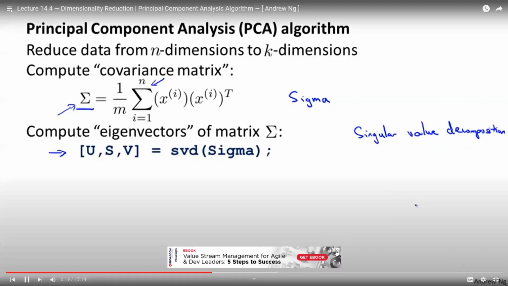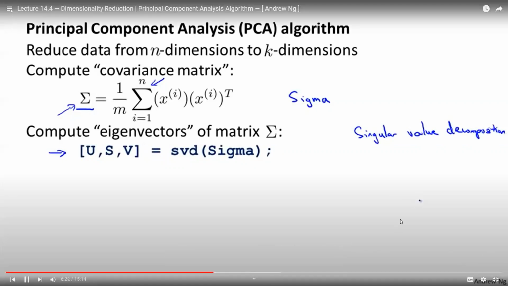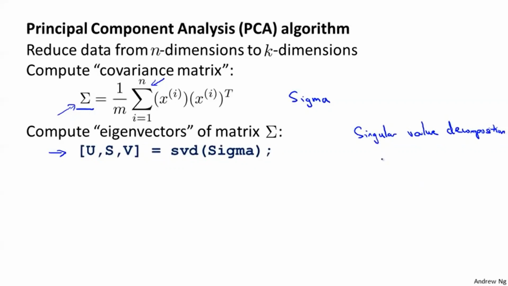it turns out that when sigma is a covariance matrix, there are a few ways to compute these eigenvectors. If you're an expert in linear algebra and you've heard of eigenvectors before, you may know that there's another Octave function called eig, which can also be used to compute the same thing. It turns out that the SVD function and the eig function will give you the same eigenvectors, only SVD is a little bit more numerically stable. So I tend to use SVD, although I have a few friends that use the eig function to do this as well. But when you apply this to a covariance matrix sigma, they'll give you the same thing.